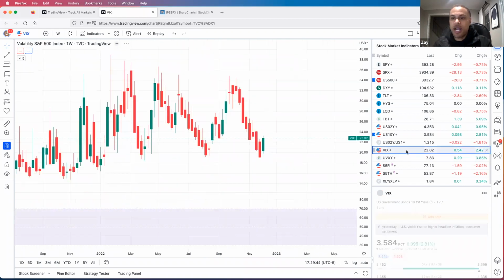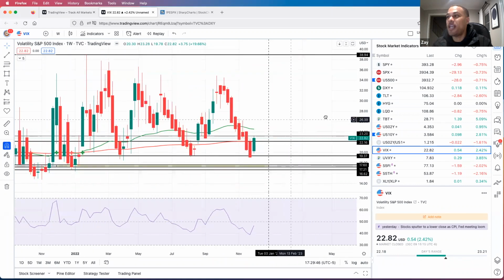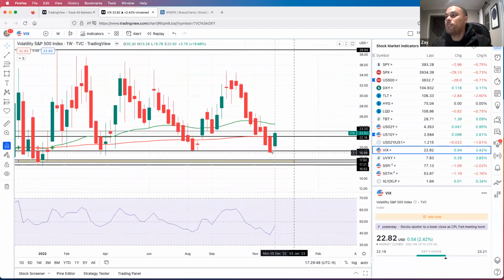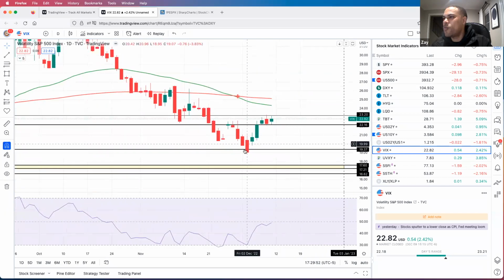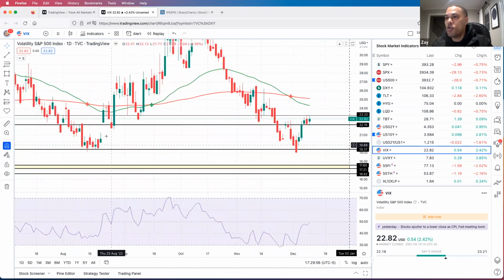So let's get into our next indicator update, which is the VIX. Now, remember, last time we talked about the VIX, we were talking about the turnaround. So I mentioned how it closed these gaps, but it did leave a new gap. And I don't like how it closed gaps to create a gap. Kind of whack.